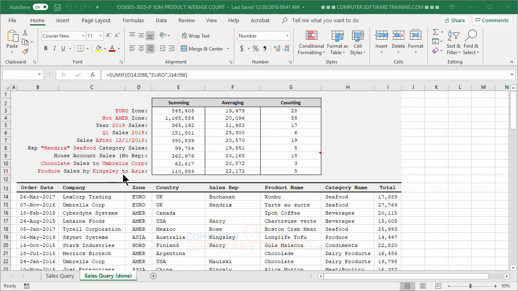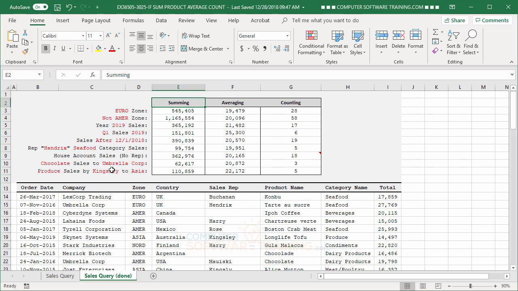In other words, as I said in the beginning, the whole idea of these SUMIFs and COUNTIFs and AVERAGEIF type functions is to be able to add up numbers. In this case, we're going to be adding up the numbers in column I, but only if they meet a certain criteria. So maybe for the first one here, Eurozone, we want to add up all of the sales where the zone on that row is equal to euro. And if it finds one, it will then take that number and add it to the next one, and so on and so forth. Or any of these other ones that you see in here.